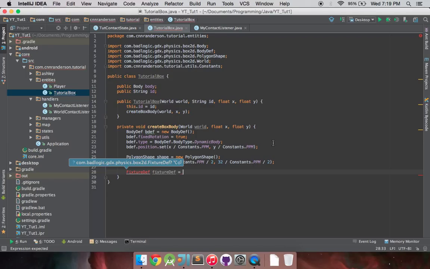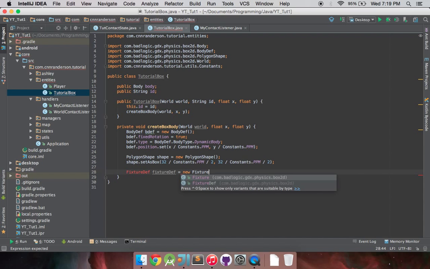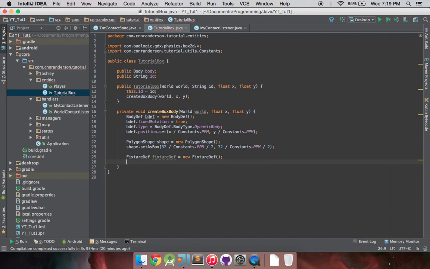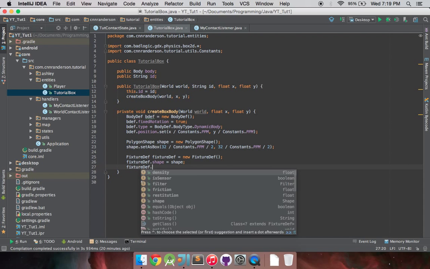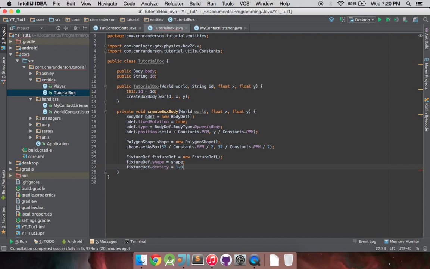It's a pretty big topic with Box2D, and it's definitely a good one to have in your skill set. So new FixtureDef, import that, and then fixtureDef.shape equals shape, fixtureDef.density equals 1.0f.